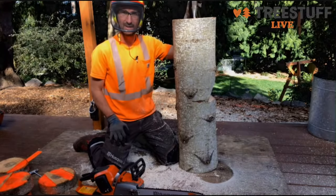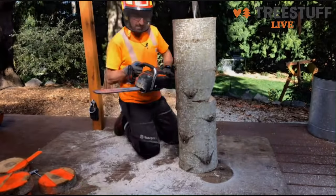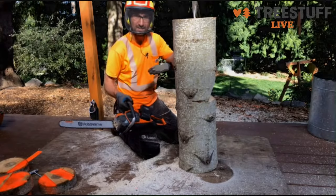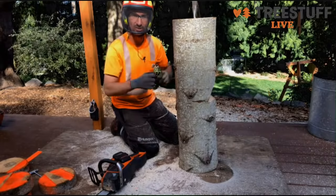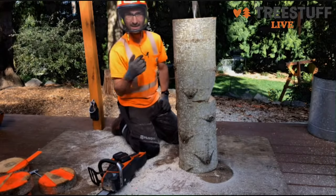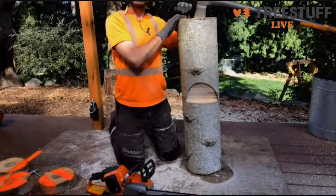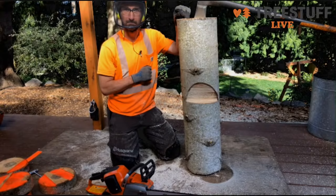I can comfortably be around this tree, as opposed to with a traditional back cut where I may be cutting from the back in and I'm cutting away all my protection and hoping that I get my hinge just right. A bore cut enables you to do the opposite. It enables me to get the hinge exactly the way I want it before releasing the tree.